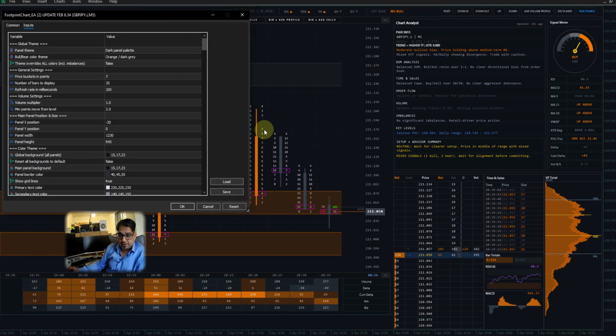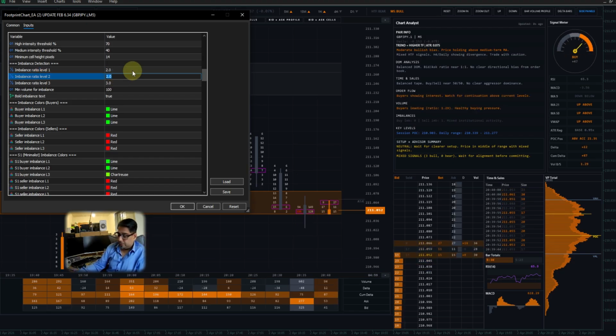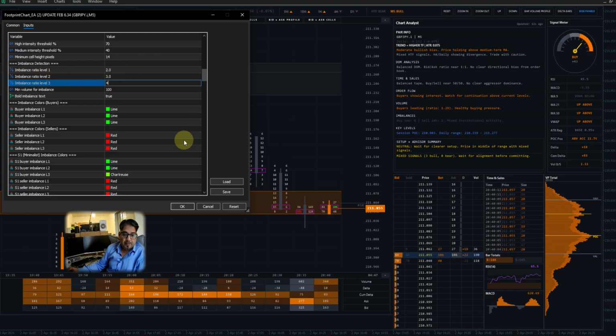Because I made a change, it reset the candle price, so it will come back to that. So let's leave it as 2, 3, and 4. Okay, but you can change this to 3, 4, and 5, or 4, 5, and 6. However you want to see your imbalance, you can change that.